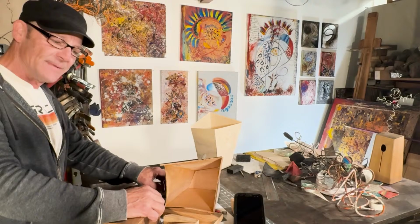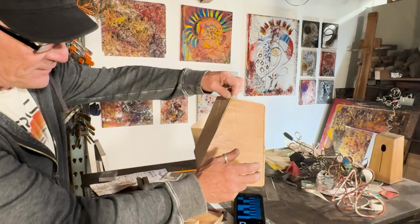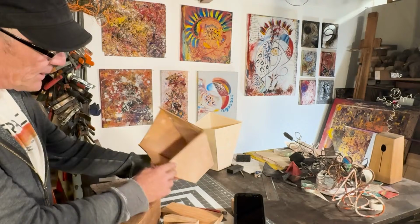I think this is a C. B, B, C, C, C, B, B. I'm going to take this to the next level. Keep going with it. There's going to be a little sculpture in here. It's going to hang from somewhere here.